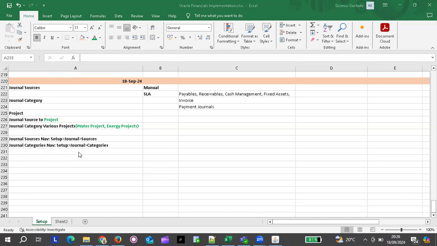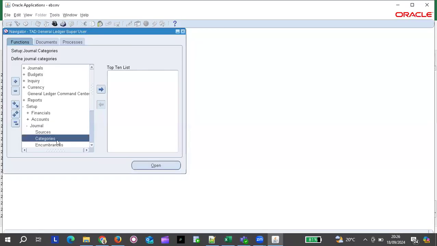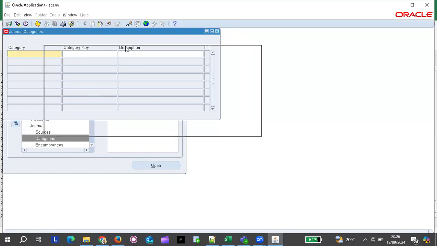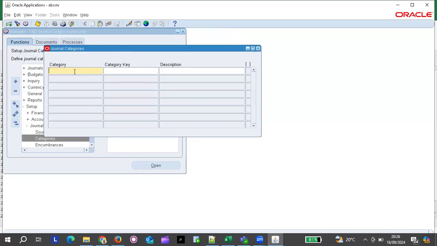So we open the window for categories. Object.